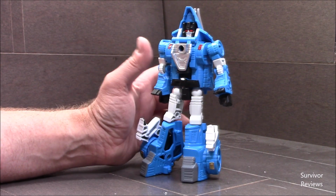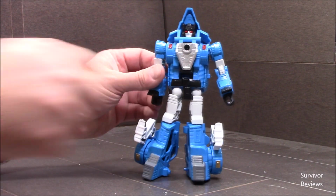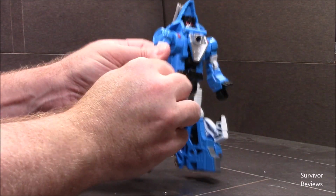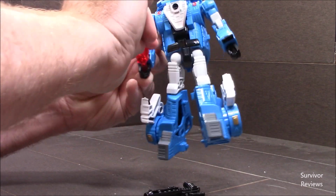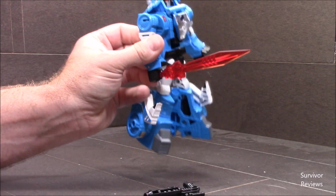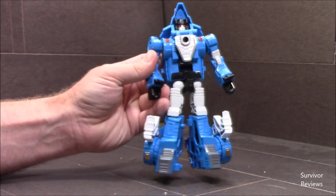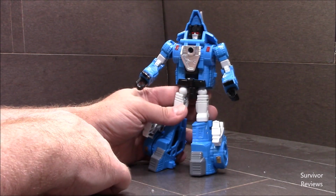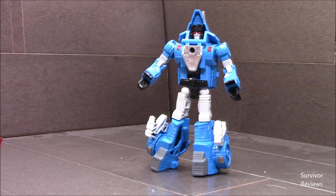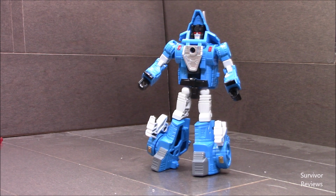Alright, so if I haven't already shown it, he can hold his weapon just fine. And the sword's a little bit more difficult, but it can go in there, so there's always that. Let's see here. I think that's pretty much what we need to do other than articulation, and we will go from there.